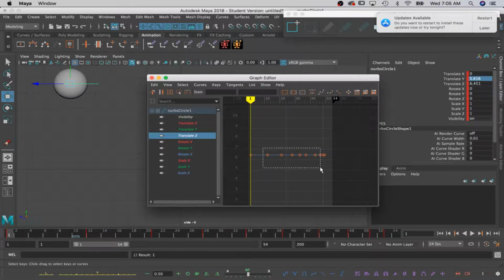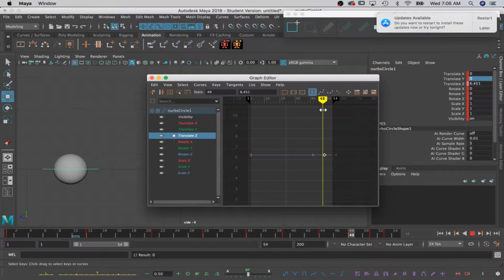I'm going to delete all these keys in the middle, except for the first and last keyframes. Delete. And now I'm going to move this down, because this blue arrow is pointing towards the positive Z translation.